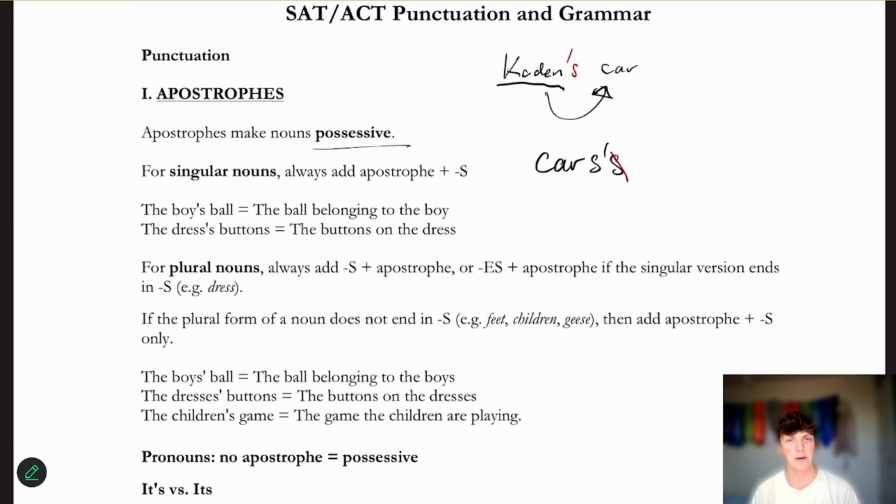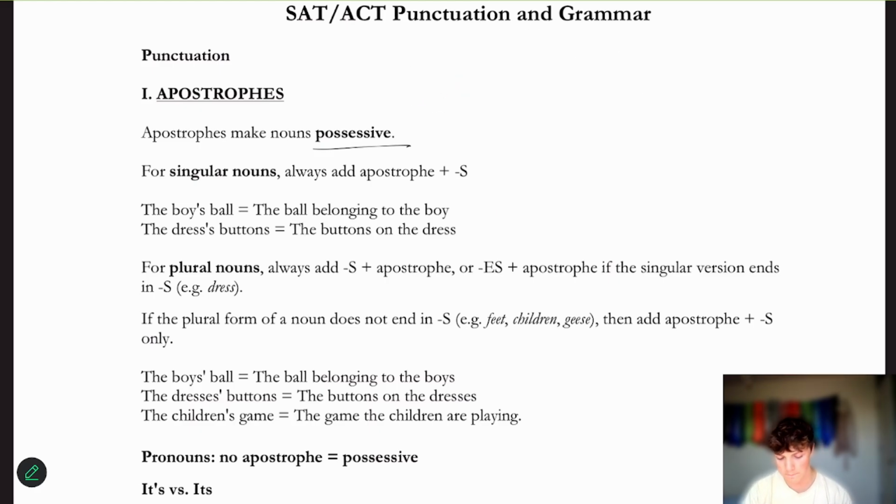So you've probably seen apostrophes come before an S and apostrophes coming after an S, right? The ones before the S indicate that the word is singular. The ones after the S indicate that the word is plural. Here I'm referring to Caden, singular. Here I'm referring to cars, many cars, plural cars. Okay, so that's kind of the difference between proper nouns, regular nouns, and their apostrophe usages.